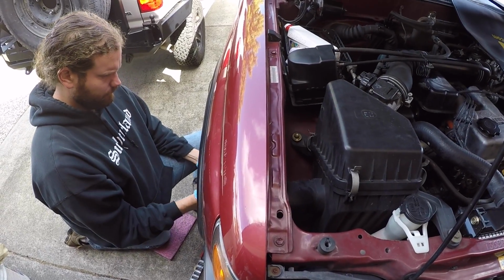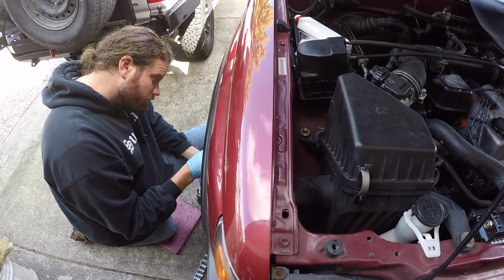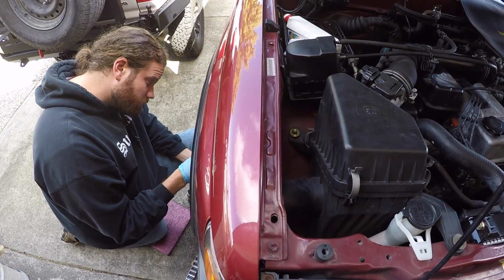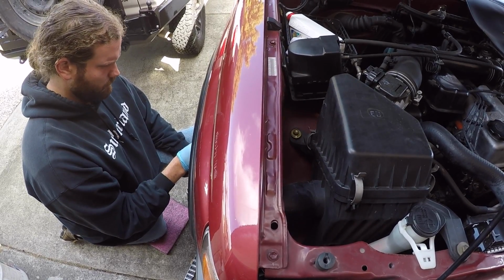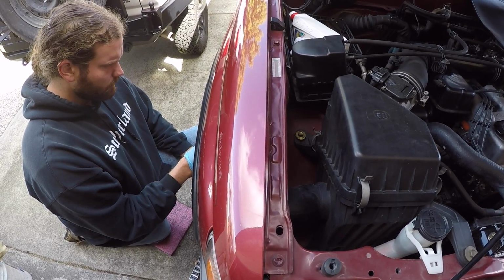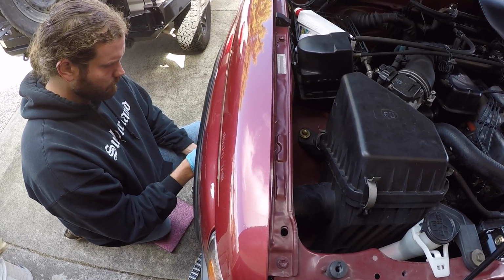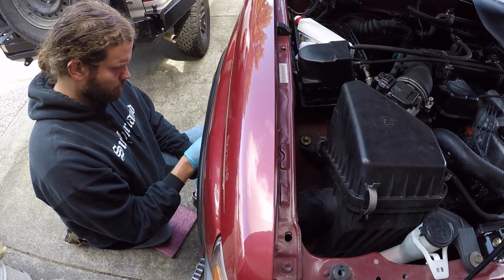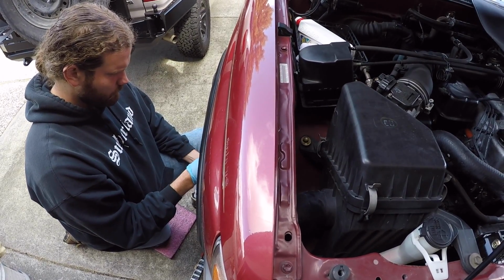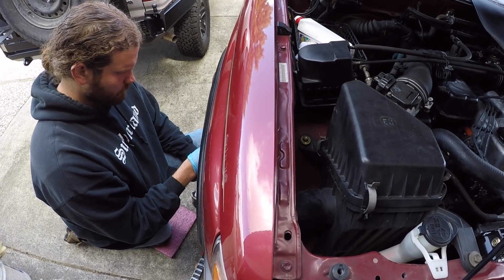From experience, getting the upper control arm back on the vehicle is best done with 2 people. One person is in the engine bay pushing the bolt through, while another person at the fender well is holding the control arm square to the frame while the bolt is sliding through. You can do it by yourself. I've actually done it on my 98 4Runner, putting the lift on. I did it all by myself, but it's a lot easier with an extra set of hands.